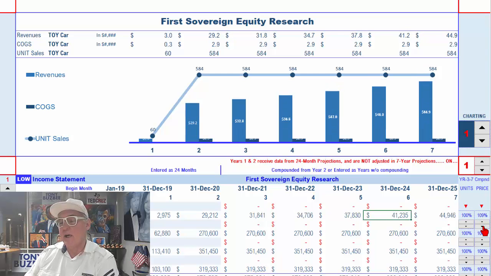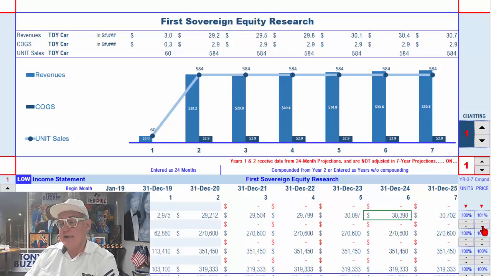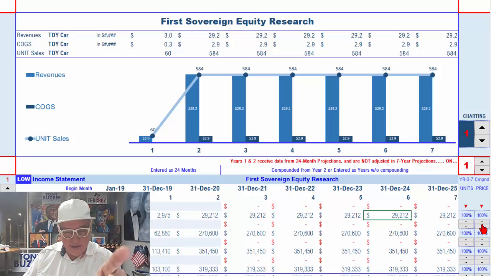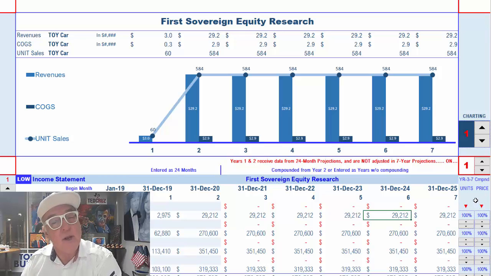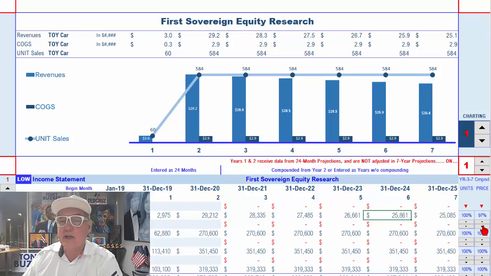I would be very careful about growing the company by increasing the prices. Remember that. It's unit sales, not price increases. Prices are sticky. Nobody wants to pay any more. In fact, they want to pay less through time. And that's exactly what you may be facing. You may actually have to hit it a couple of percentage points to show the effects. See what's going on here? Revenues are dropping. But guess what?